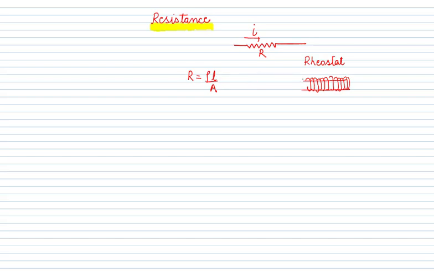So if you want a high value of resistance in the circuit, we have to take a long wire, because if you take the same wire, then rho is fixed and the material is fixed. For example, we take wires of constantan, nichrome or manganese, because they have low dependence of resistivity on temperature. So we take nichrome wire because it has low resistivity dependence on temperature, as we just studied, or you may take constantan or manganese.